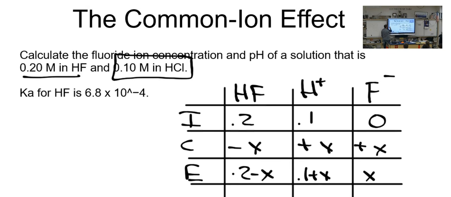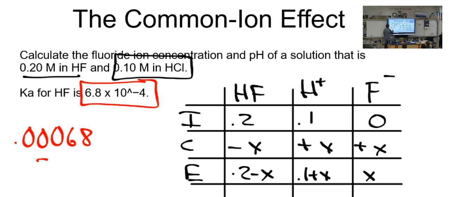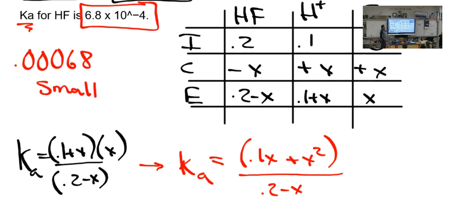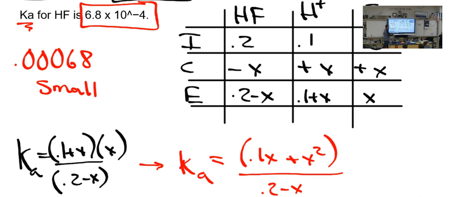There's definitely an easier way. Look at this number. Is this a large value? Yes. No, it's a very, very small one. Thank you. It's 0.12368. My bad. This means, remember, Ka is the definition pretty much of how much of it dissociates. Does very much of it dissociate? No. So it is weak, which means that x is super small.